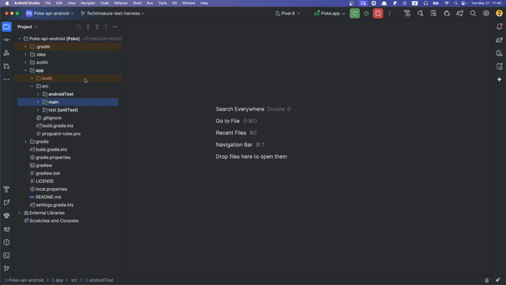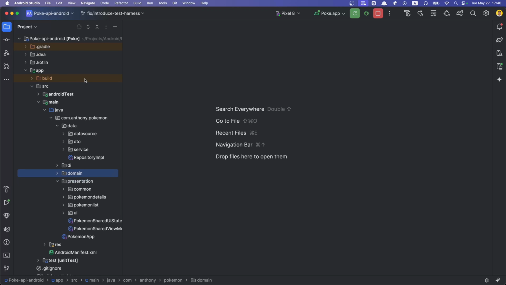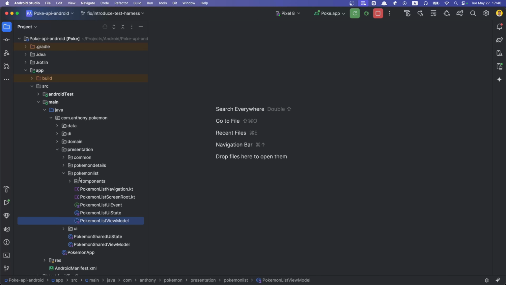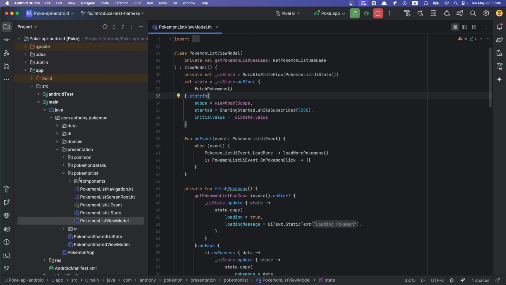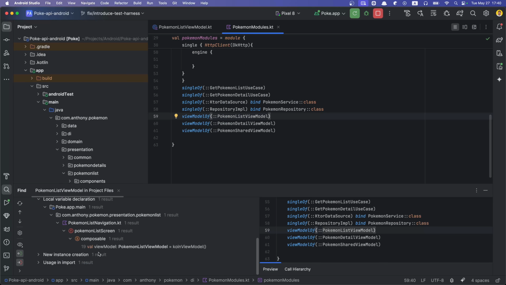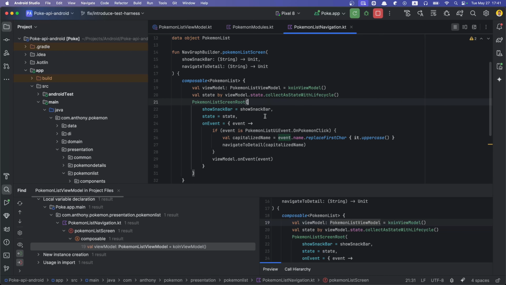Let's explore a little bit. So we got some data here, then we have domain, and we have presentation. So pretty much standard, like data, domain, and presentation. And here we have Pokemon list. So if we consider having a screen where this is being used, or I am assuming it is used in a screen somewhere. Yeah, as I thought. So we are having here some sort of navigation going on. We have a composable that describes that destination, which is Pokemon list. The state is being collected and then just passed down.